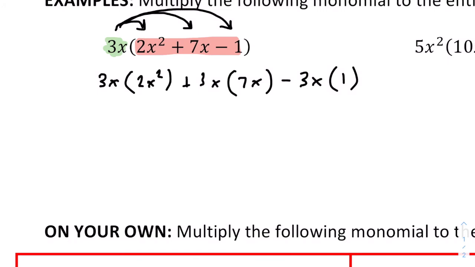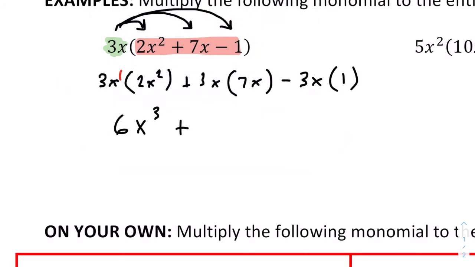All right. So then now you can see I have 3 sets of monomials that I need to just multiply together, right? So the first one, 3 times 2 is 6. And then remember, there is a 1 for an exponent on that first one, so it's going to be x to the 3rd, because 1 plus 2 is 3.